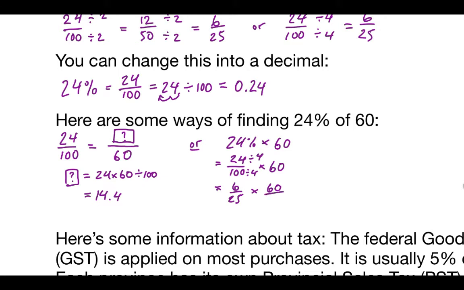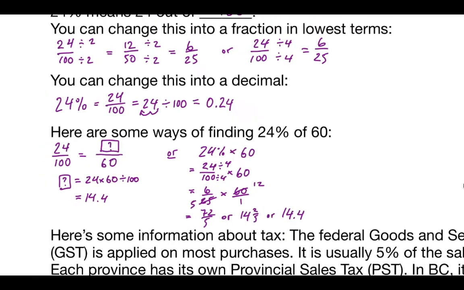Now the 60 as a fraction is 60 over 1, and there's even further reduction that I can do to make this easier. So I can divide this by 5 and I get 5, divide this by 5 and I get 12, and I go 6 times 12 is 72, and divide it by 5. Now I can leave my answer like that, or I can write it as 5 goes into 70 14 times, and then there's another 2/5. And at that point, if I want to have it in decimal form like I had previously, I can write that as 14.4, because I know that 2/5 is 0.4. Or you can just do 2 divided by 5 on your calculator to figure out that 0.4 part.